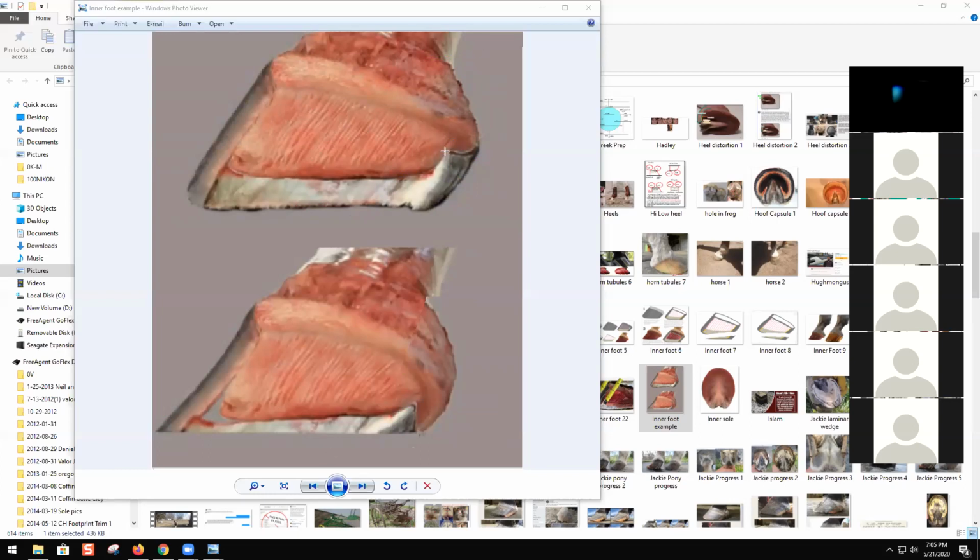So anyway, I originally came here just to remind you that the heel has definition. But if your heels have been trimmed out for a long time and crushed, you might have a hard time getting this heel buttress to stand up like this. If your heels have been crushed like that, there's no guarantee that they're absolutely going to stand up straight. But I still think you can get these horn tubules to kick back up here, and still help that heel.